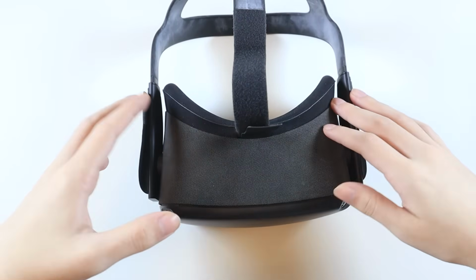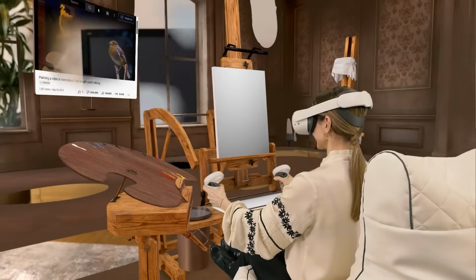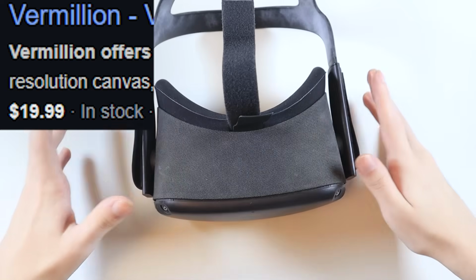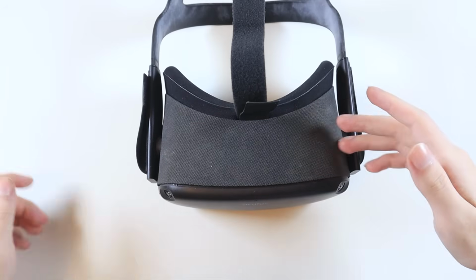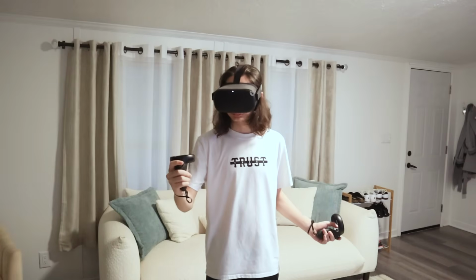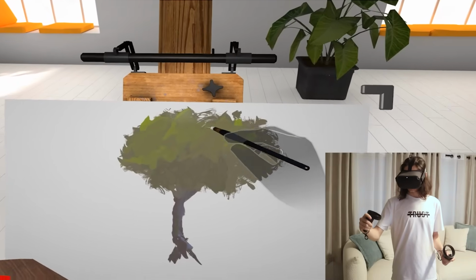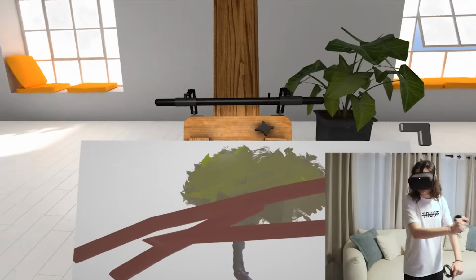There's a lot of apps on VR that allow you to paint, but one of the most popular programs is something called Vermilion. It tries to replicate that exact feeling of painting, all while only having to pay $20. And I mean, I guess $300 for this too. I'm not really that skilled at painting, but with the time I had in Vermilion, damn does it actually feel good. The first thing that I tried painting in Vermilion was a tree, and you know, I can't fucking paint, so that didn't turn out that well.